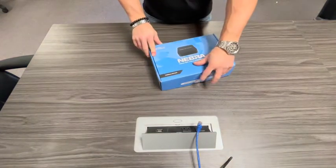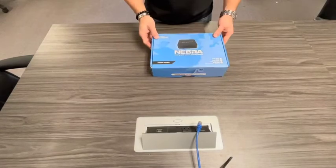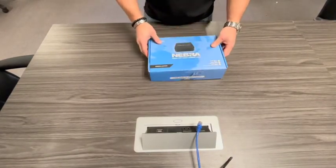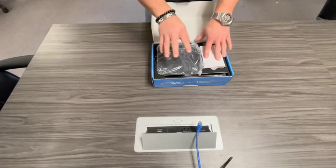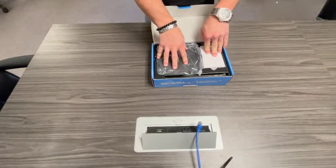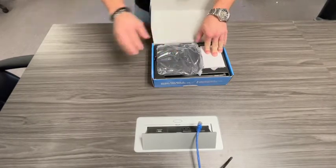Okay, now in this video we're going to be showing you guys how to install the Nebra Hotspot miner, and this one was opened already, but this should actually all be sealed when you receive it. So what we're going to go ahead and do is open up the box and we'll be able to see all the components in here. So we have our hotspot miner, we have our power supply and source, and we also have our hotspot antenna. So let's go ahead and we'll take out these components here.